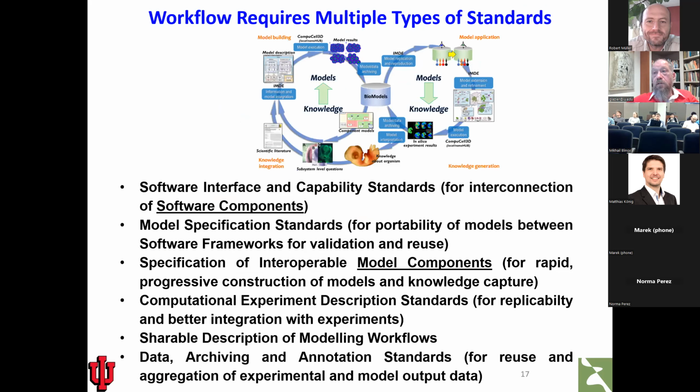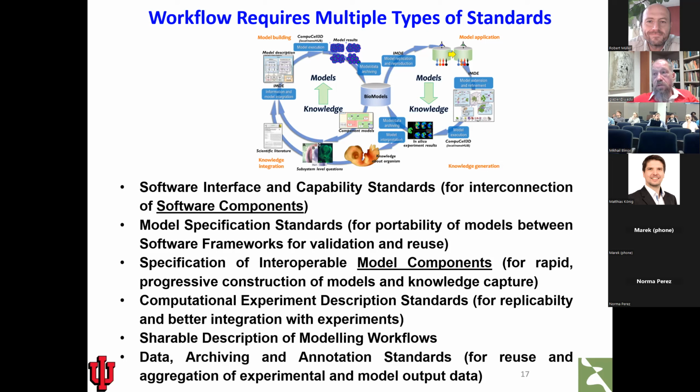If we look at that workflow, we see that there are a number of fundamentally different kinds of questions that we have to address. And all of them are important, all of them are challenging. But I think it's important to call out that there are a variety of different problems that need to be handled if we're going to be able to deliver this. It's not that we don't get value from addressing any one of these individually. Each one has immediate practical payoff if you can do it. But to deliver that whole workflow, you need to do all of them.